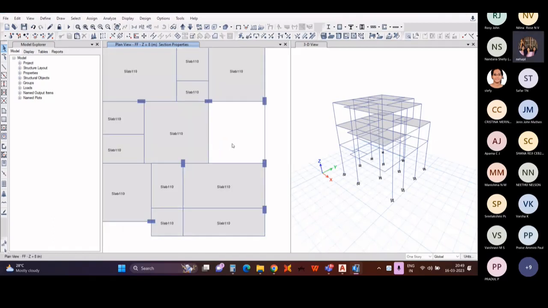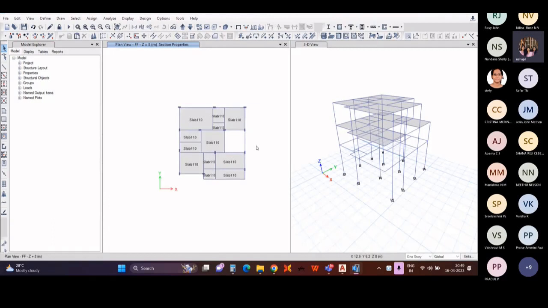For applying load, first we can apply the wall load. The wall load will be applied on the beams. As you all know, the wall will be coming above the beams, so the wall will be supported by the beams. So the load from the wall will act upon the beams, and we need to calculate the wall load coming to the beam.